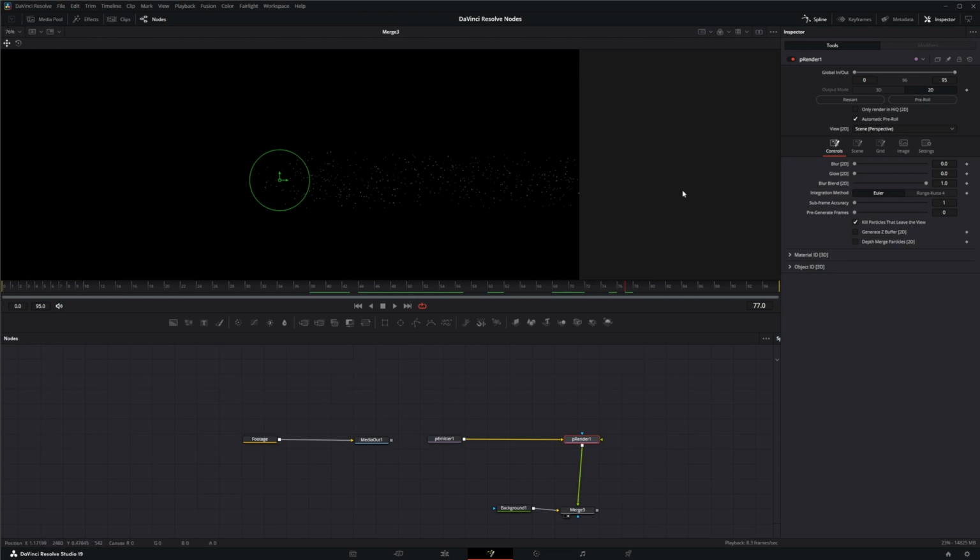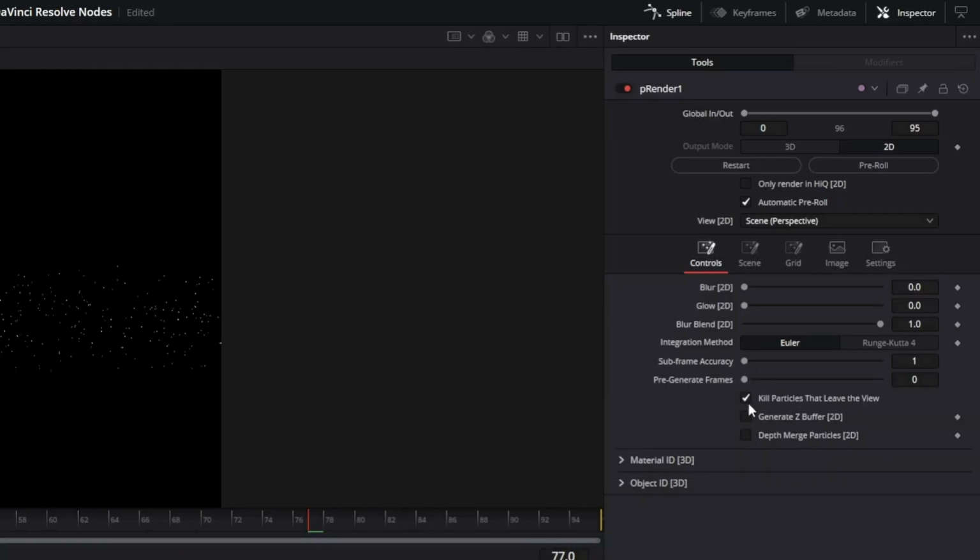For what we're doing, this is fine because we're not going to have any particles coming back in. But if, say, we were creating dust or anything that would blow back into our scene based off a force that's off screen, if we were killing our particles, there would be nothing to reintroduce into the system. So you would make sure you uncheck kill particles if you have some type of force that's blowing your particles back into your scene. But we're going to leave kill particles on because it does help our memory a little bit.